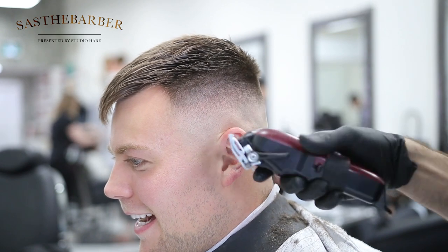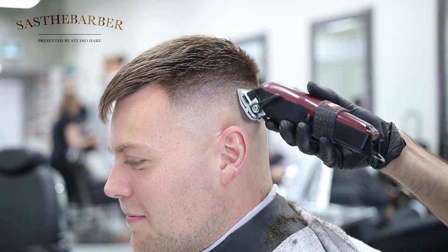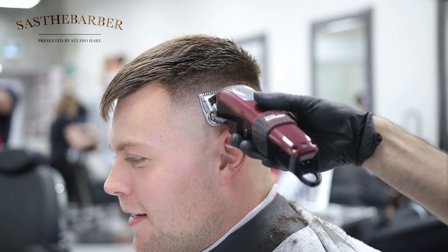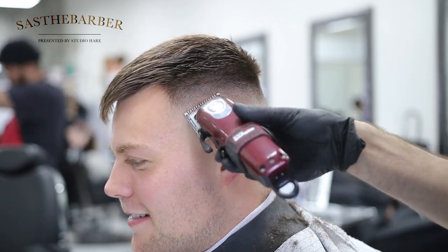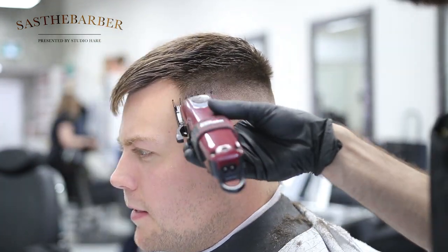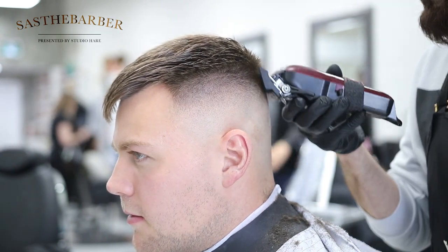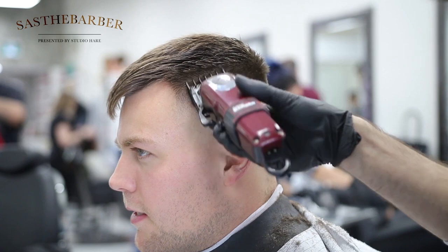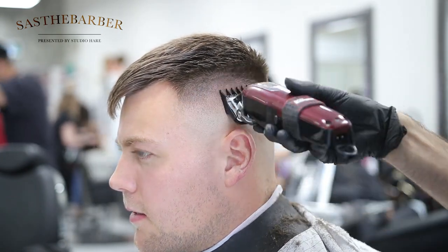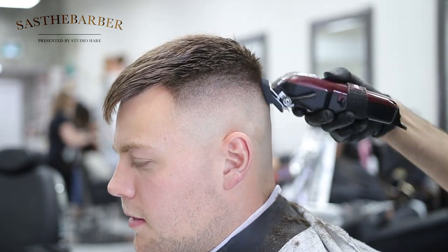You can see the guard's closed all the way, then I just opened it a little more — that's just playing around with the lever, seeing how it works. Once you get a little more experienced with barbering you just kind of know what areas you're going to be able to hit with what guard. I opened it up a little bit more, staying right at the parietal ridge — I'm not going above it.